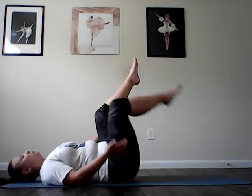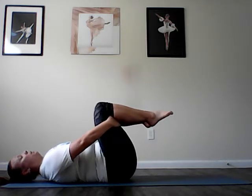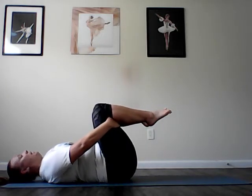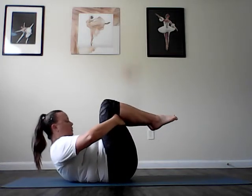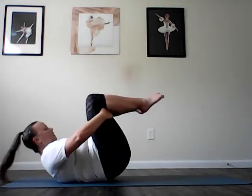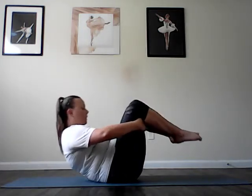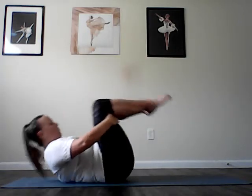Teeter-totter. Pull both knees in towards your chest. Grab behind the thighs and press your thighs into your hands while your hands are pulling into your thighs. Head nod, neck curl, look down your shirt, and teeter-totter for 6, 5, 4, 3, 2, 1. You get one more to sit up.